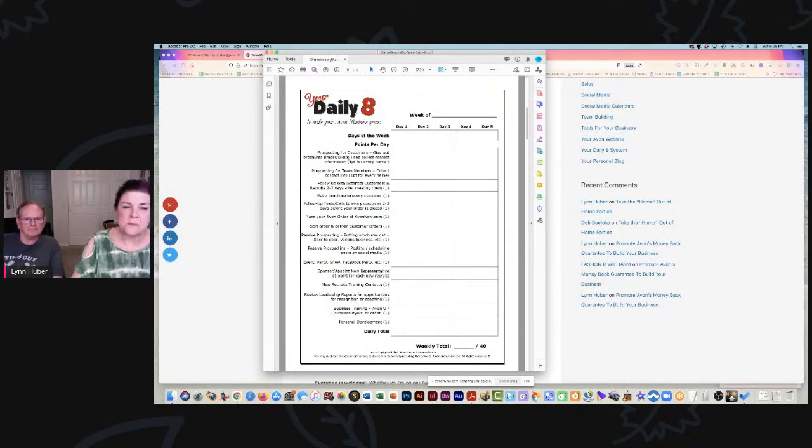So prospecting for customers: give out a brochure and collect contact information. 1 point for every name. So going back to where I was talking earlier, if you are working through your list and you're calling people, and if they say, yes, I would like a brochure, give yourself a point for them. You're not giving a point for every person you talk to, just the ones that you're adding to your follow-up system. You got their contact information. Obviously, you already had their contact information, but they've given you permission to send them a brochure, right? Or if you're out and about and you're getting contact information from people you're meeting in the store or at the daycare center or wherever you are, then you can give yourself a point for that.